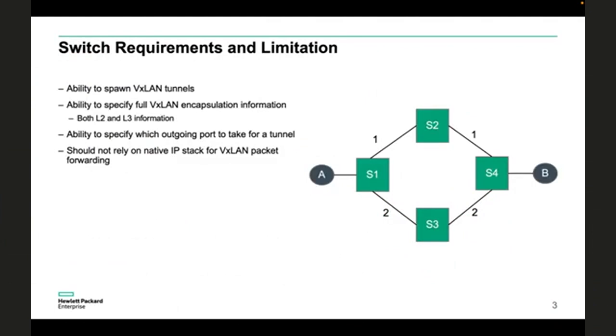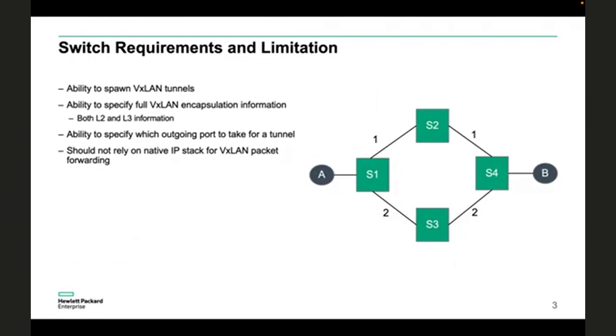As you see, the controller knows the entire network graph and knows exactly how a tunnel is laid out in the internal fabric. For example, on the right side you can see there are 4 switches, S1, 2, 3, 4, and they have 2 endpoints, A and B. They want to talk to each other. Say there is a VxLAN tunnel going from S1 to S4. Currently in OVS, it relies on the underlying TCP/IP stack of the operating system where it is deployed to determine how the VxLAN packet is going to be routed in the network, and hence the path it has to take.